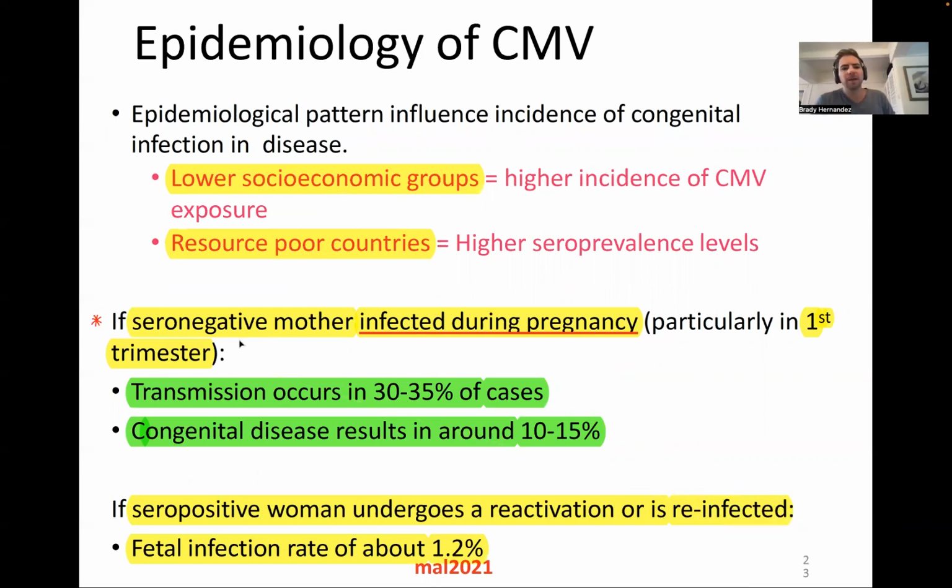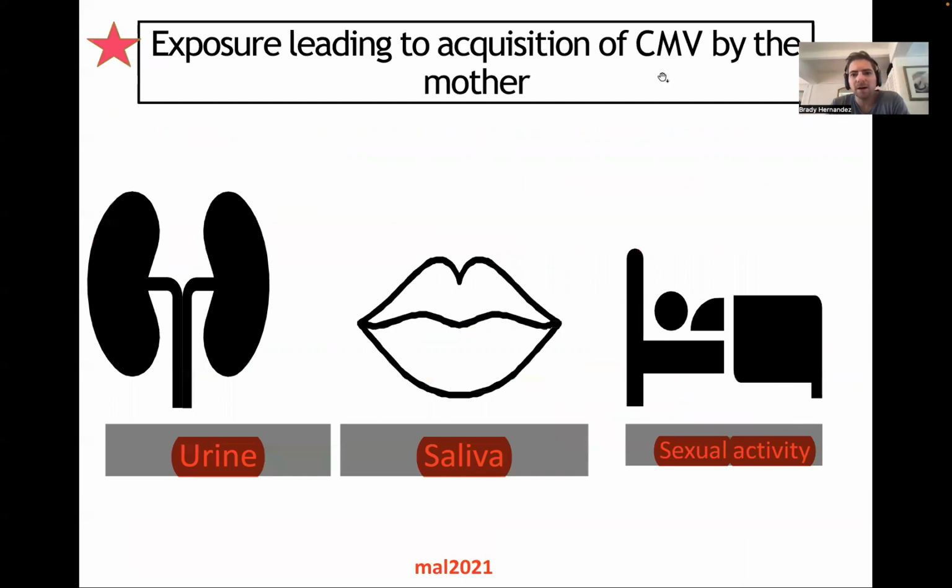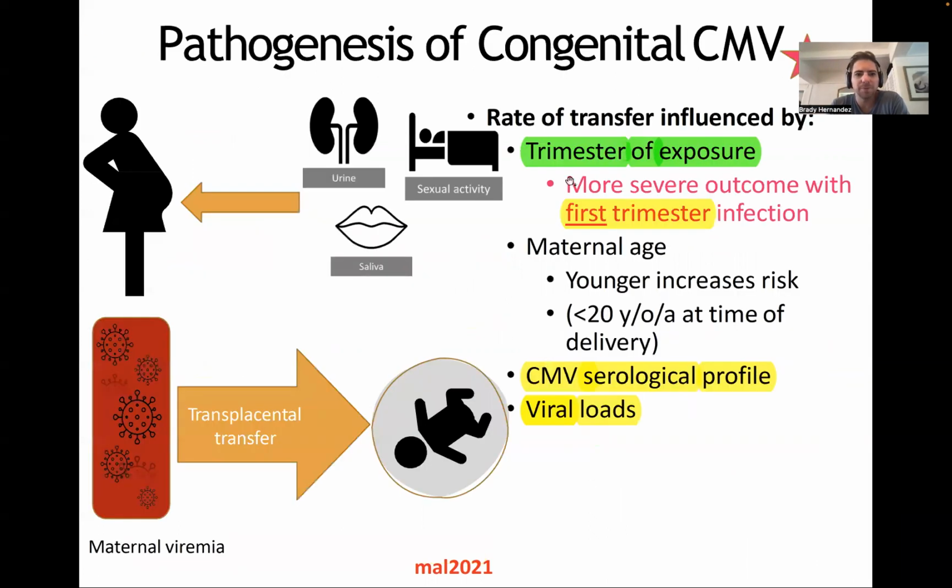Oh, here's an important point. If the mother's infected during pregnancy, typically when you get that primary infection, it's a lot worse because your body hasn't built up an immunity to it yet. So if the initial CMV infection is during the pregnancy, maybe that first trimester, as it says here, it's very problematic. The mother hasn't developed antibodies to it and whatnot. So there are a lot of different places you can get that, which is important to know.